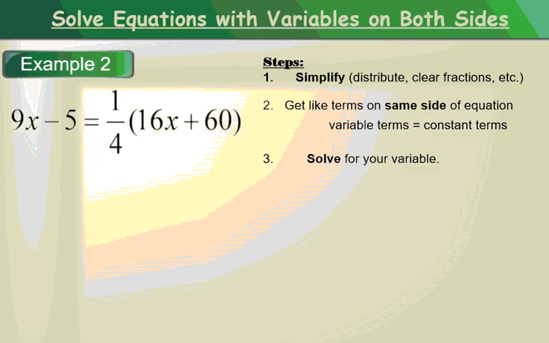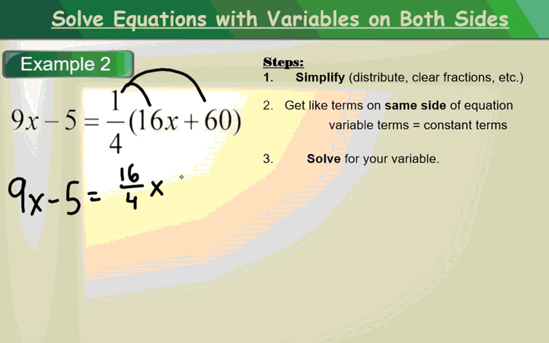Example number 2. I'm going to look if I can distribute. Can I distribute a fourth through? Yeah, I can, because each of these is divisible by 4. So I'm going to do that. So distribute first. What's happening to everything else while this 1/4 is being distributed? It's just hanging out, chilling. 1/4 times 16. Well, 1 times 16 is 16. So I get 16 fourths. So I'm going to write that. I have 16 fourths. Some of you might know that's just going to be 4. Plus 1/4 times 60. Well, that's going to be 60 fourths. The left-hand side is still just waiting for the right side to get its stuff together.